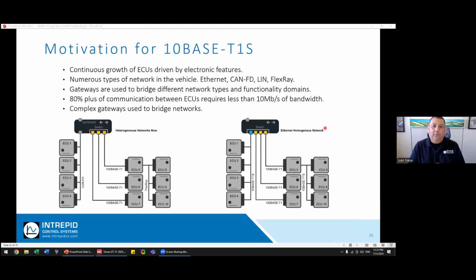So the features and functions in vehicles are just continuously growing. During my time at one of the OEMs, the features never stopped. There were always new features being added, new functionality, and it just doesn't stop. And there are some subsystems that just have more change than others. Some are because of regulations. Some are just because someone came up with more features. So it's non-stop.